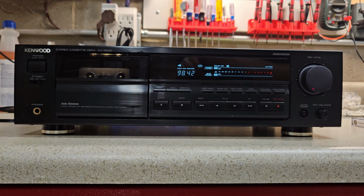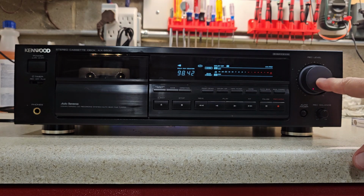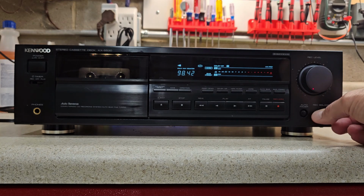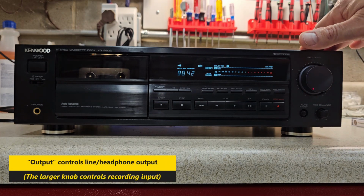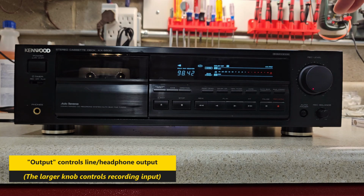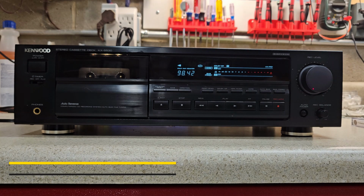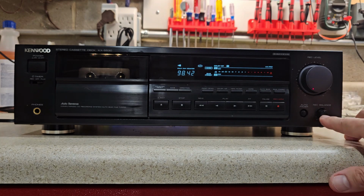Sorry, one last thing, and I almost forgot. There is a record balance which you can use. The other decks that I have will either have a dual record level button, which gives you the ability to balance the input. This one doesn't have a dual, but it has a record balance potentiometer. Now, when I did the calibration of the deck, I calibrated the balance, so it should be perfectly in the middle for most of the music you record. You may get something that you want to record that is louder maybe on the left channel or the right channel, and you want to balance it out, and that's what that's going to be for.